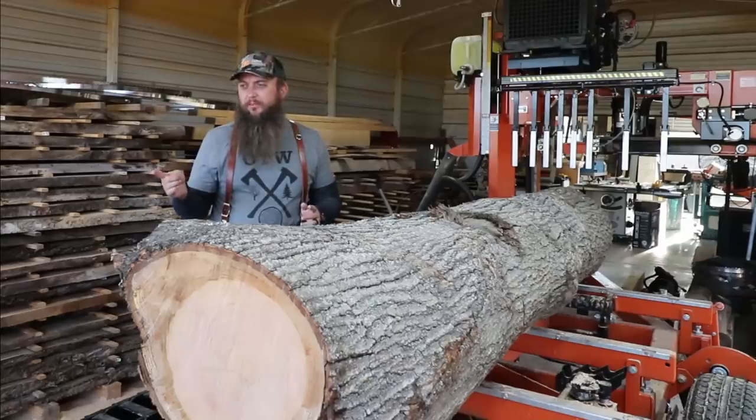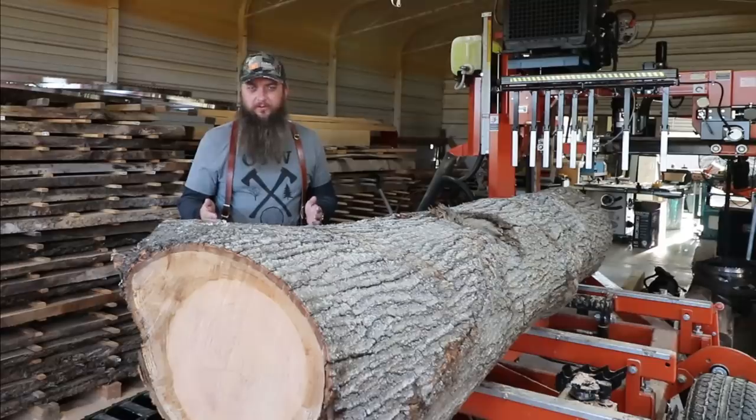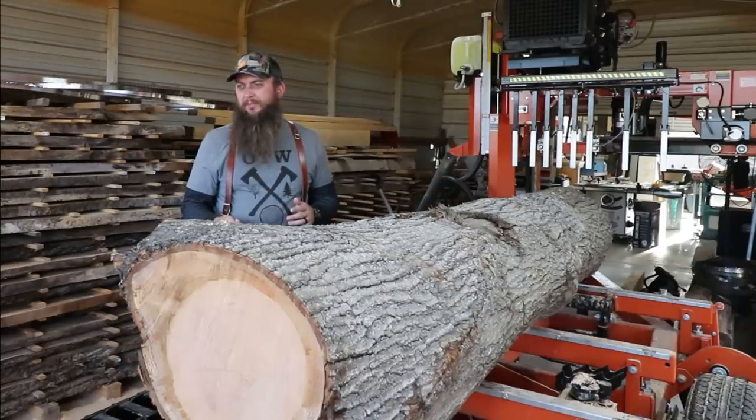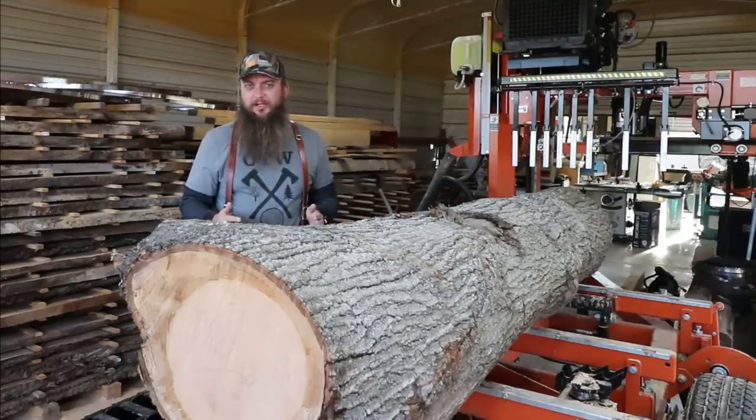That's 5/4 by 5 inches on the width. Those are gonna be for hardwood flooring for the new shop. I'll run those through the molder once I get the new kiln up and running here in a few weeks, and it should be ready in about a month or two. I need to dry those down, air dry them, to about 20% or less.